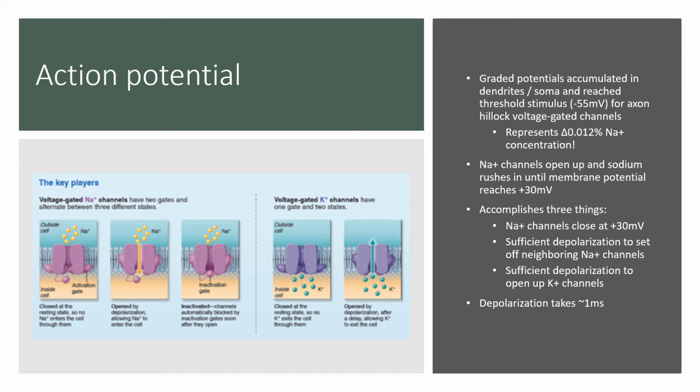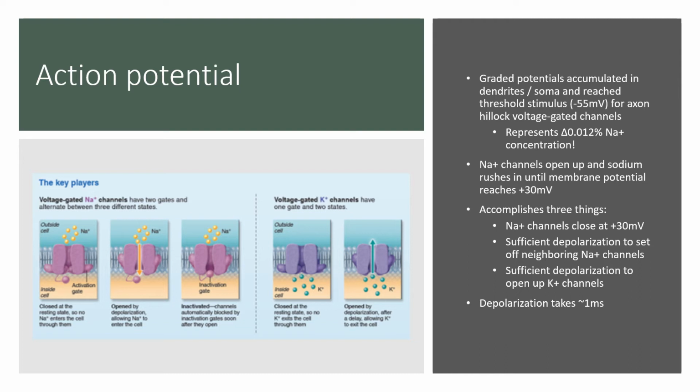So at the axon hillock, you have those sodium voltage gated channels. Those open when the transmembrane voltage gets to -55 millivolts. Since that threshold stimulus has been met, they're going to open up. And at this point, sodium is going to rush into the cell. Those sodium voltage gated channels don't close until a different voltage is met, +30 millivolts, meaning the inside of the cell is 30 millivolts higher, more positive, than the outside of the cell.